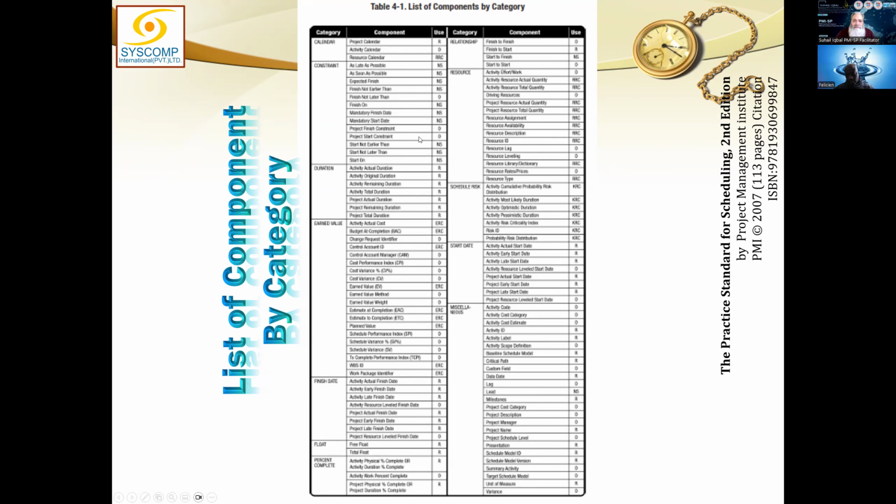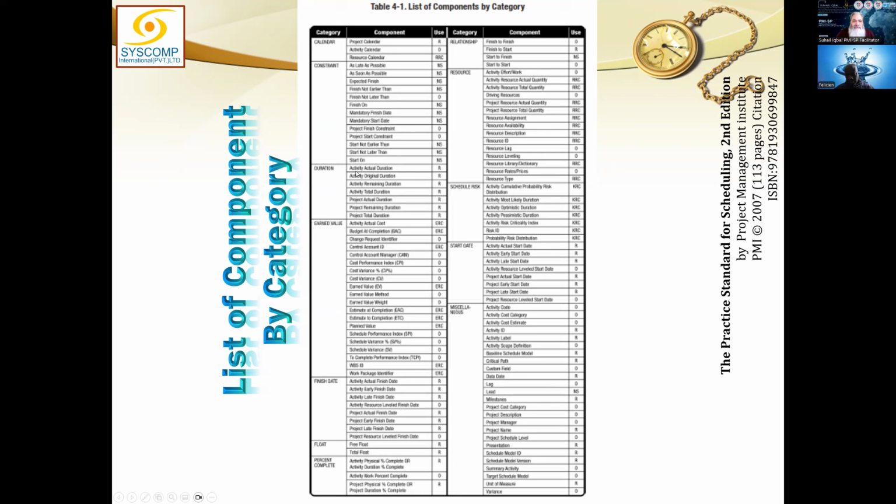So we have got certain optional items like finish not later than. Then project finish constraint is optional. Project start constraint is optional, because you may or may not have it. Okay, rest everything is not scored. It doesn't count much.